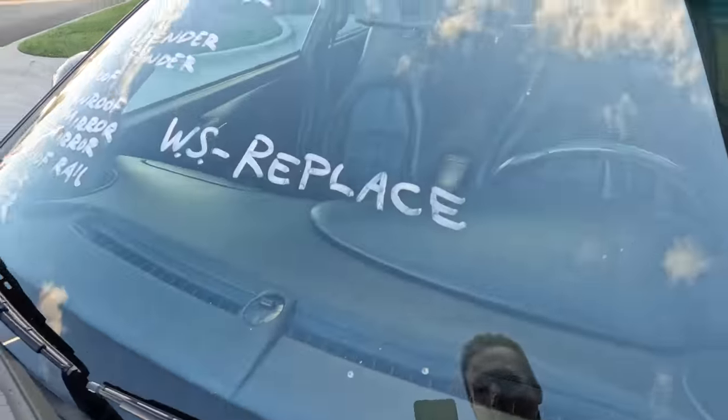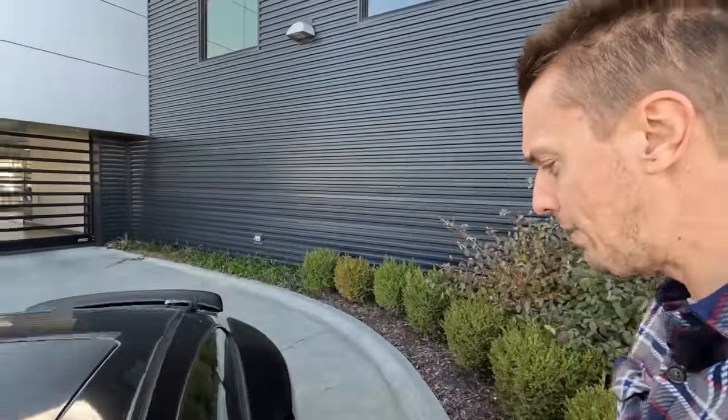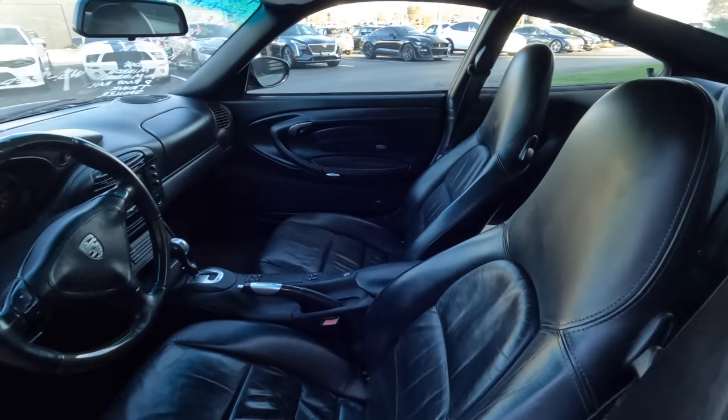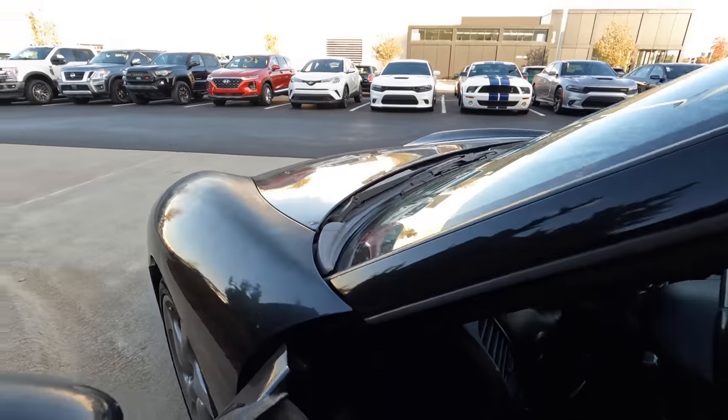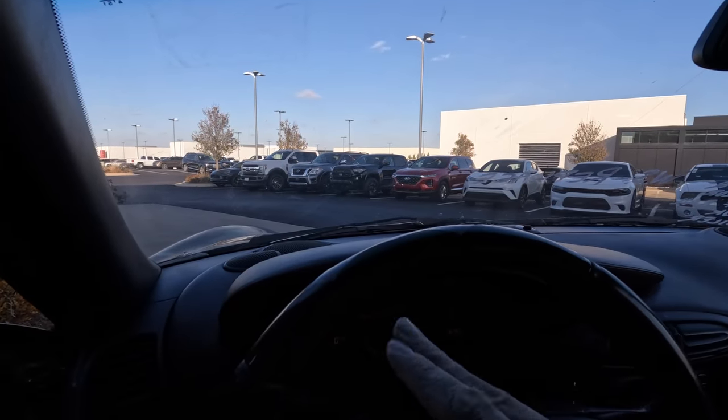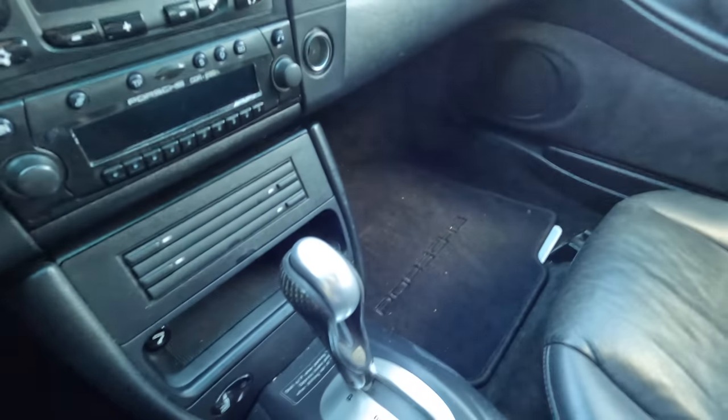They basically ran out of room on the windshield to write down all the things that need to be fixed — and the windshield itself needs to be replaced as well. But these are amazing cars: 400 horsepower, all-wheel drive, the first modern Porsche Turbo. The interior actually looks pretty darn nice — not nearly as bad as the outside. The dash looks good, this thing's way nicer than the Apollo 911 on the inside. It has 146,000 miles. The only wear I see is on the steering wheel, which has some carbon fiber chipping. Big letdown though: it's the Tiptronic transmission.